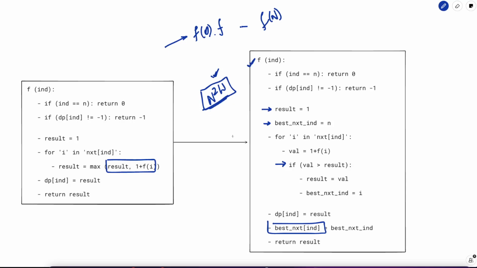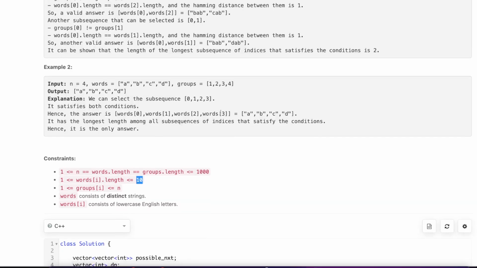So if you have watched up to this point, I would strongly encourage you to pause and try to code this entire thing by yourself, because without coding it yourself, you will not be able to understand which part is difficult for you, and if you don't understand this, you will not be able to apply this in a future context. So hope you have tried, at least tried this once.